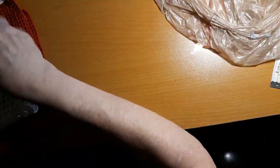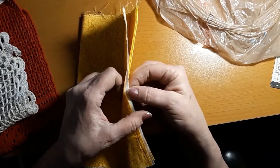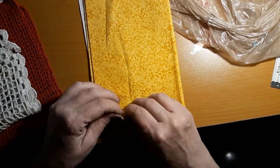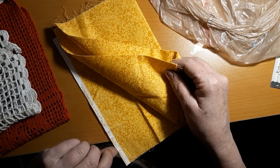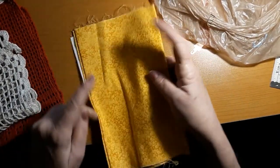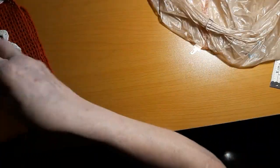Let's see, what else did I find? Oh, I was going along and found a piece. This looks like that Moda fabric I used to get when I did quilting. So we'll put that with our material. So maybe we can use that for some spring stuff. It's just a pretty little pattern, little yellow. And I'm pretty sure it's Moda because, no, it's Hoffman. Yep, Hoffman International. Close. But it's only printed on the front side, so yeah. So I thought we could use that for something. I think it was kind of pretty. Maybe even fall stuff. So I don't know.